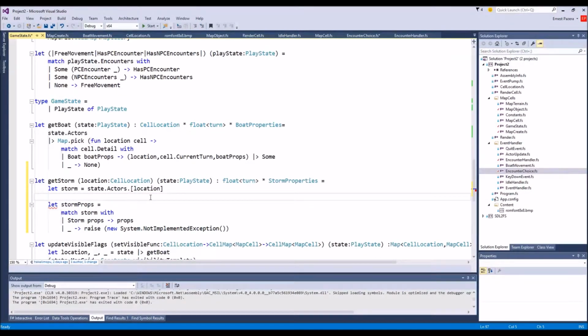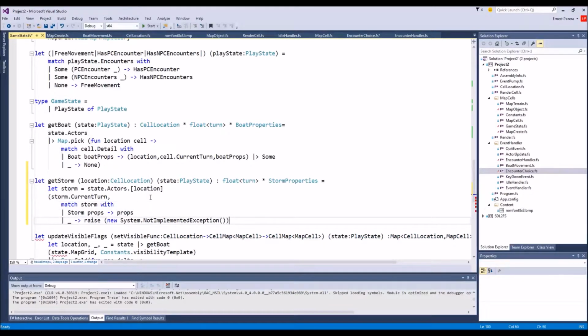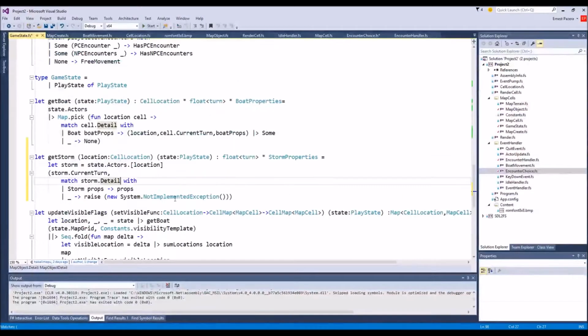So I'm not current turn, comma, match that with that. That's storm.detail. Okay. So now we've got to get storm. Where was I at?